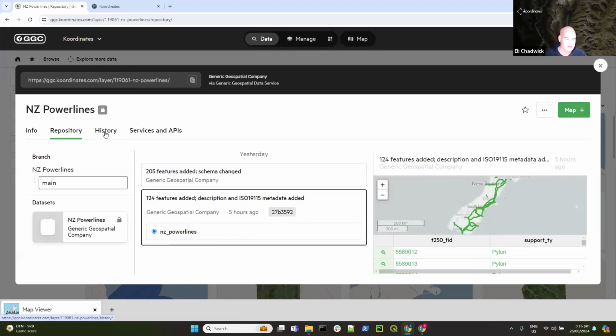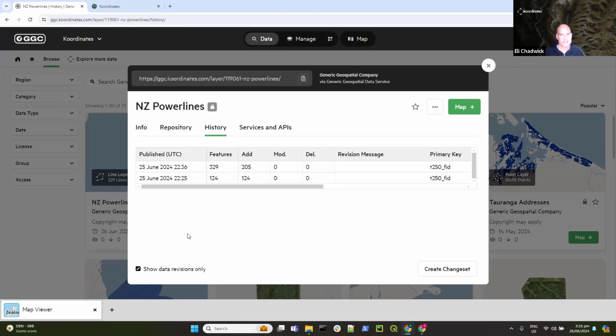These will also be reflected in what you're probably more used to seeing, which are the change sets. So this is the initial data set. This is the update to it. You can create a change set and pull down any incrementals between those two and update your underlying data. Just thought I'd mention that.